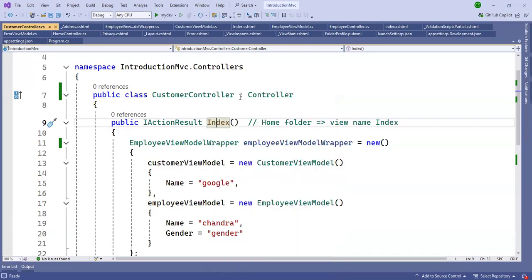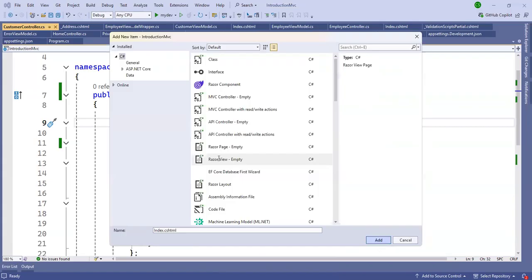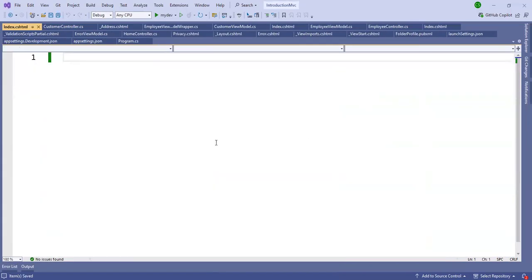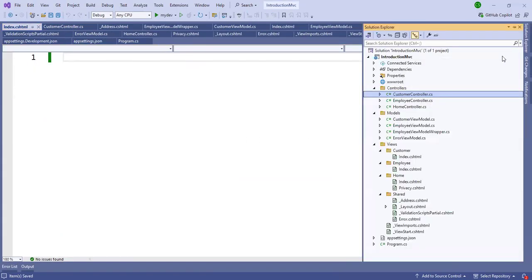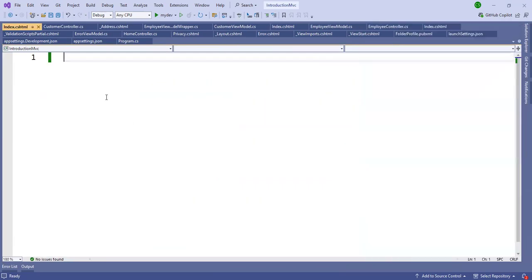Go to the add view. Then we have the customer controller and the employee controller, so we can register it here.